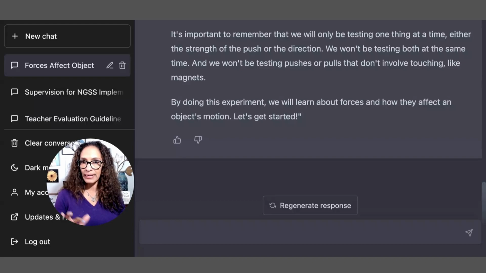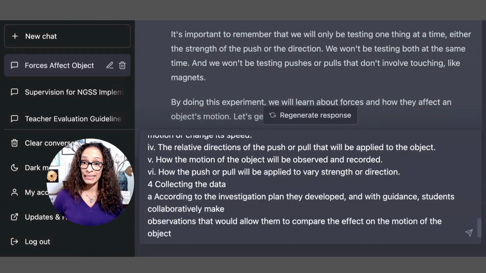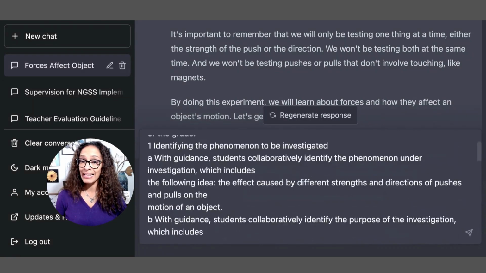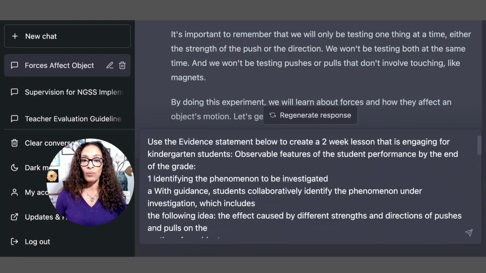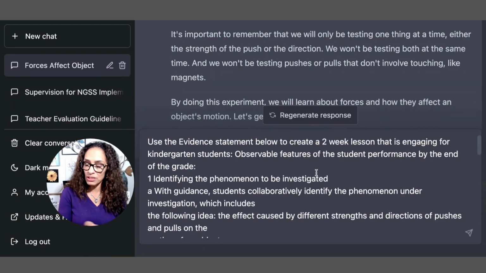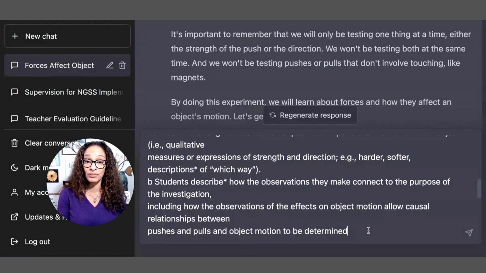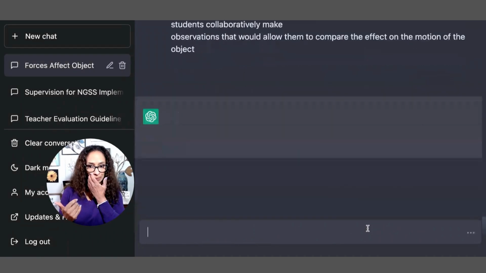I did go ahead and Control-C to copy, and I'm going to Control-V and paste it in here so you can see. This is that entire evidence statement, but I added something at the beginning. I said, use the evidence statement below to create a 2-week lesson that is engaging for kindergarten students. The next part is the observable features, which is exactly what came from the evidence statement on the PDF. So let's just enter it and see what happens.